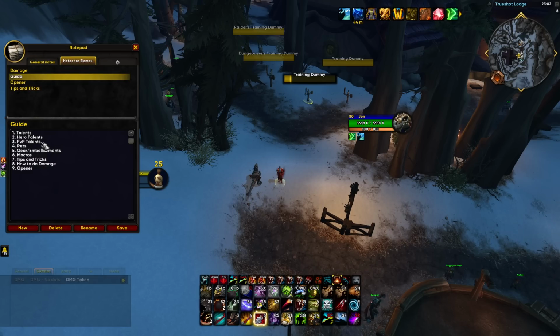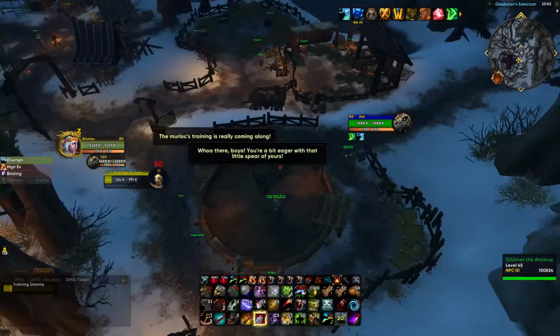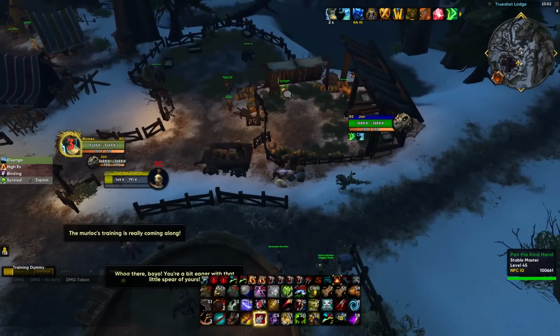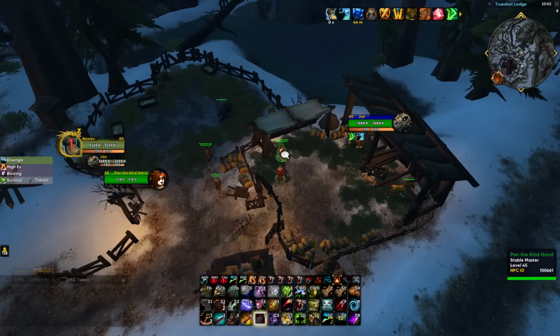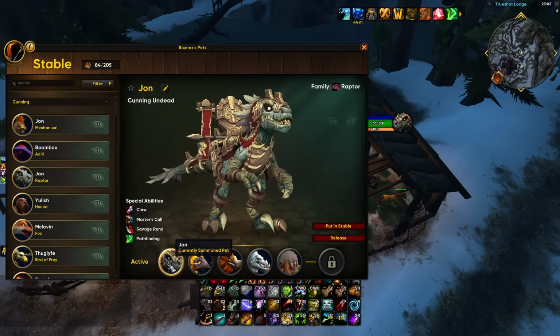Oh yeah, we have the pets. Sure, let's go over the pets. So, let's go over to the stable master right here, if I can find him. Should be this panda right here. So, there are 4 pets that I would say are kind of mandatory to have.